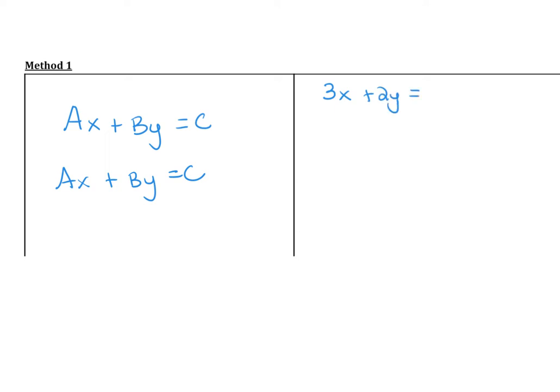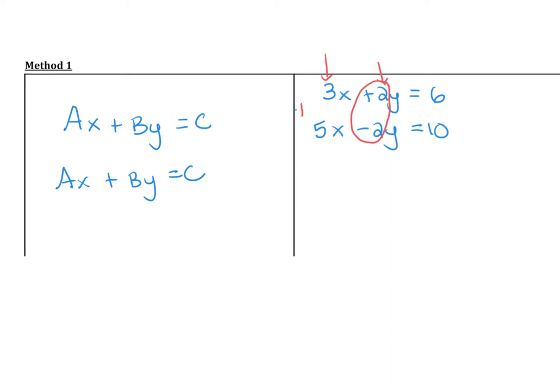Okay, we use elimination when both sets of equations are in standard form. Okay, so first example, I've got 3x plus 2y equals 6, and then 5x minus 2y equals 10. So your first goal is to always look at the coefficients and see if either the coefficients of x or y match up. So in this case, you can see the coefficients on the y match up.